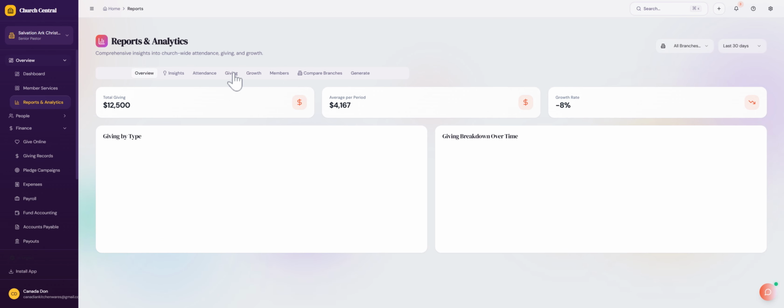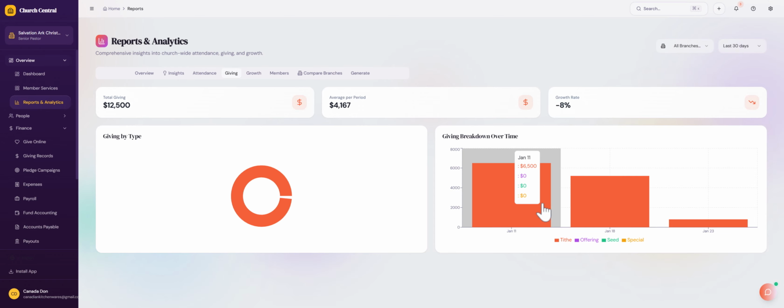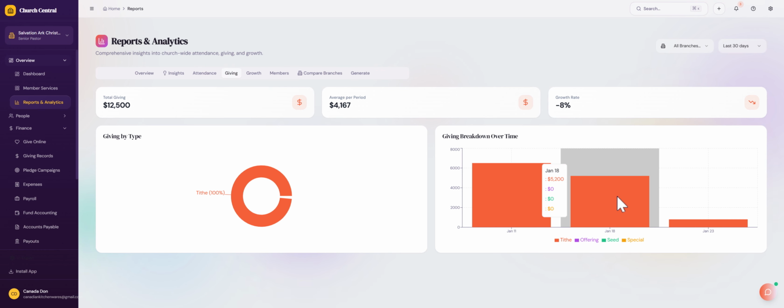There you see your giving, and then you can see a much more detailed breakdown in terms of the Sundays. So this is Sunday, January 11, 18, 23rd. So all the days that giving has come in. So you can see total amount, average amount, and you can see whether your giving is increasing or reducing.